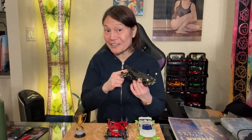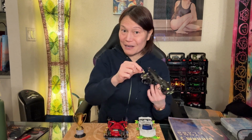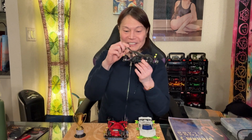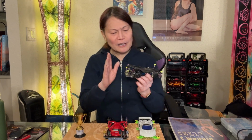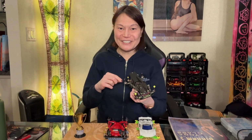And the last time I saw a gimmick that was so flappy like this was when I saw Rob's car when he came back from DXN in the West Coast, and he was racing against me, and he had a car that had a tail damper with such a flappy wing. But this is not a copy of his. I had invented this on my own, and it just made sense to me.